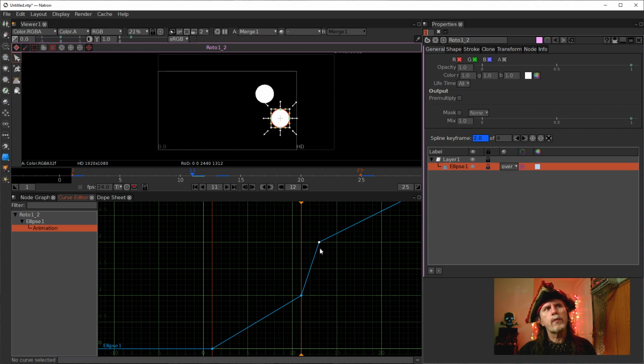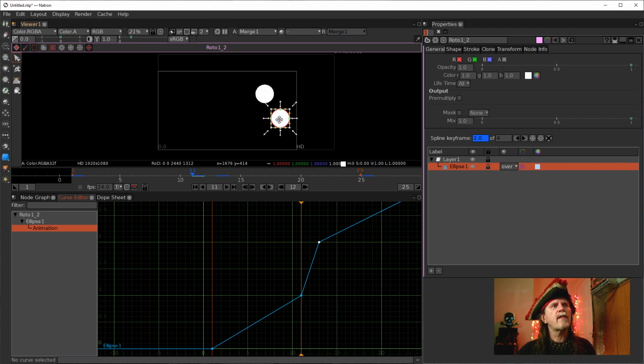So keyframe number 2 is here in time, keyframe number 1 is here. So this is sort of my ease right here. I can use this to visualize my ease, for example.